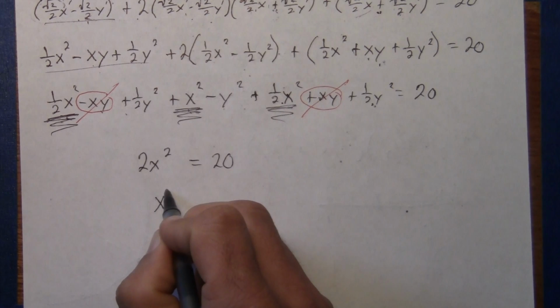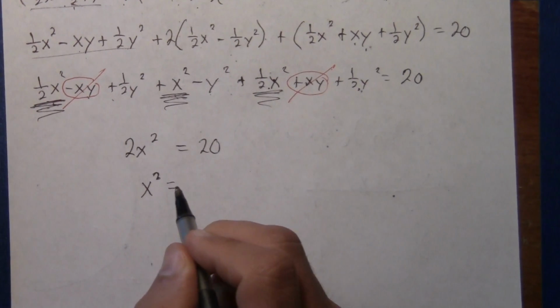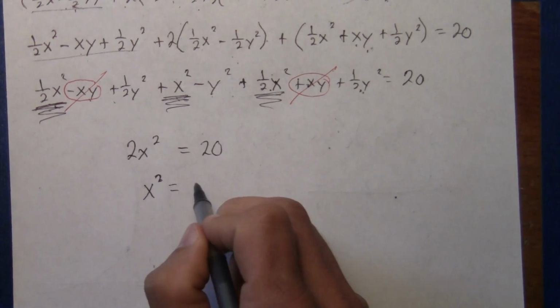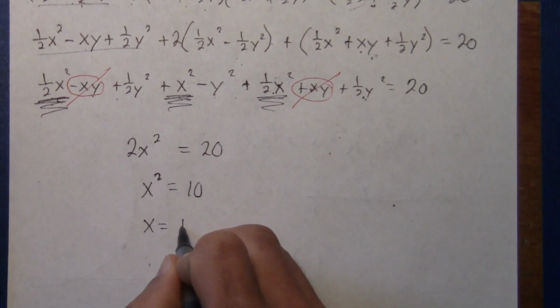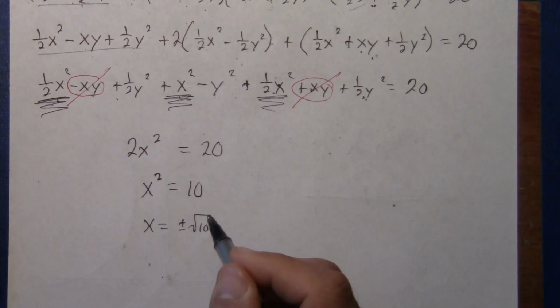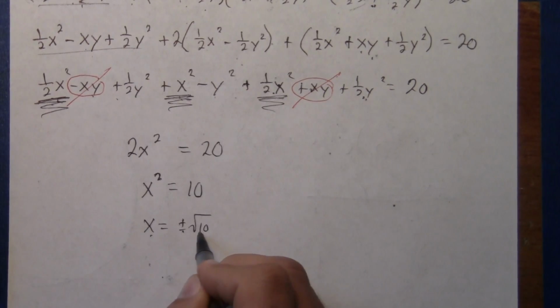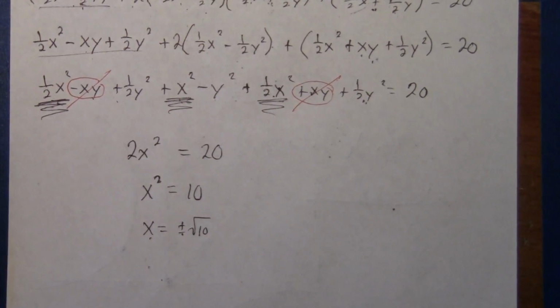Since I don't have a y squared in here, I'm not looking at a hyperbola, I'm not looking at an ellipse, I'm not looking at a circle. I'm going to divide both sides by 2 to get 10, and then I can just take the square root of both sides and get plus or minus the square root of 10. I'm actually looking at two lines. I have x equals positive square root of 10, which is a vertical line, and x equals negative square root of 10, which is also a vertical line.